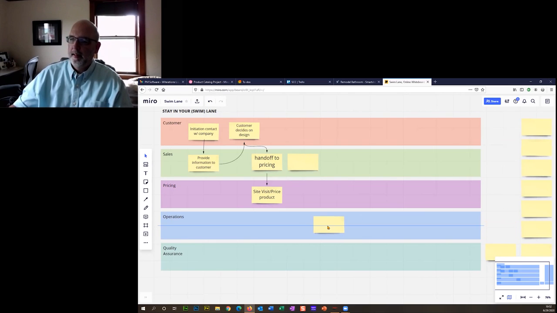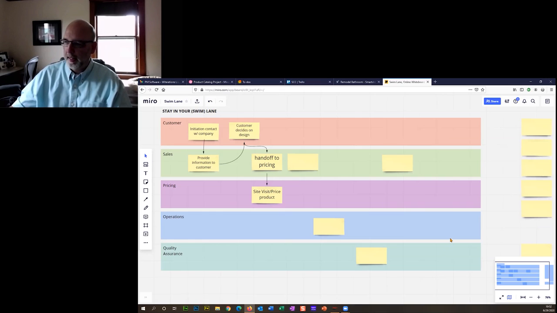Operations would take it, and they would actually, or the installers, whatever you want to call them, they would take the deal. And quality assurance would check it once everything's built. And it would go back, maybe sales is also Q&A. So in any of your processes, you can create a swim lane map that says this is the order in which things are done. This is who does it, who's responsible for it. And you take it all the way to the close when the customer signs off, bills paid, and you're done.